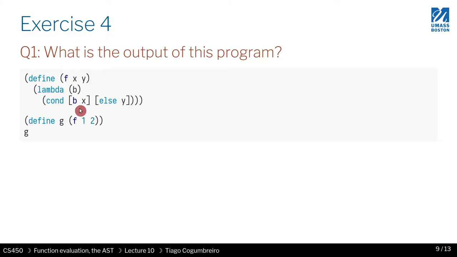Exercise four. We have this code. In this code, we have a function that takes two parameters. This function returns a lambda. Then it has a conditional, where if b is true, then it returns x. If b is false, it returns y. If I call f with one and two and assign that to g, what is g going to be? Please try to do this, maybe use your notebook to try to figure this out.